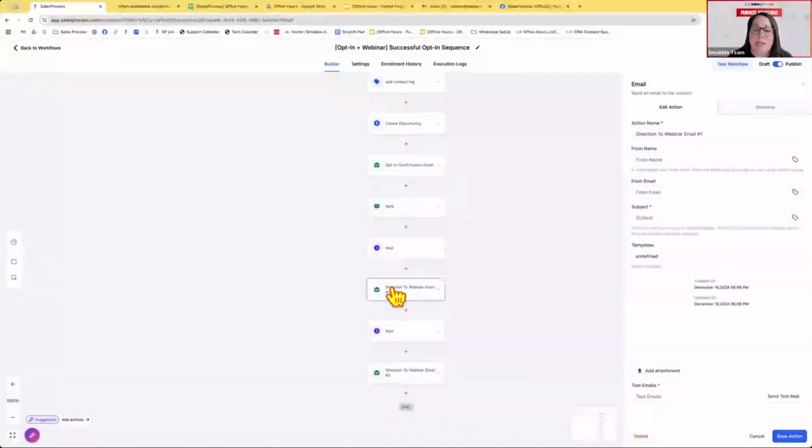Basically what we're doing here is creating a nurture sequence to keep reminding them about the webinar. The webinar is happening, this is the day it's happening, this is why you should attend. There's going to be a period of time where your people will register and then your webinar might be 5 days later. So there's that space in between that you want to keep reminding them about the webinar and keep their excitement about attending up.